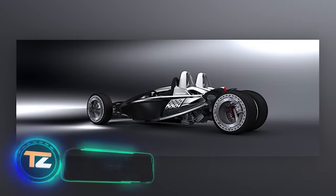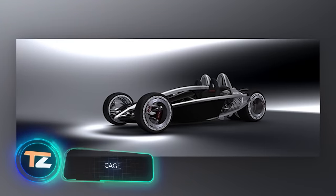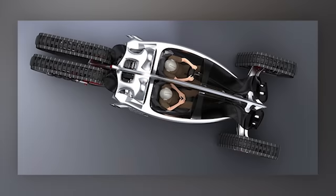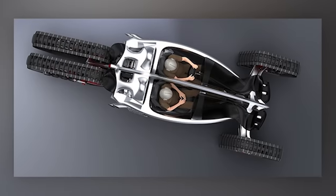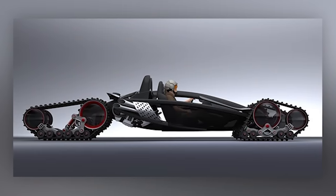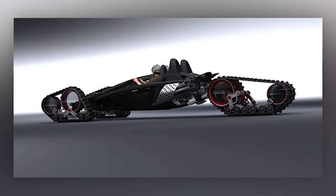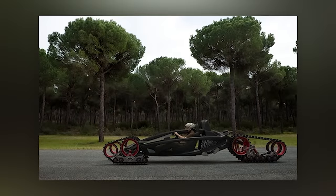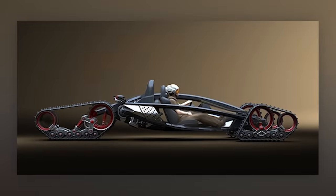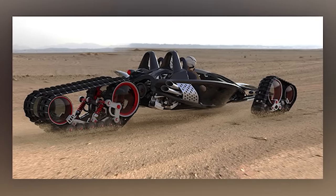To end the selection, here is a concept from a Russian 3D artist submitted on the Behance platform. It's called CAGE, and it offers two ways of moving — on tracks or on wheels. The driver and passenger position reminds us of Formula 1 cars, and the smooth lines resemble those of advanced sports cars. The vehicle is suitable for driving on asphalt and dirt, but you'll have to wear a helmet because there's no windshield.